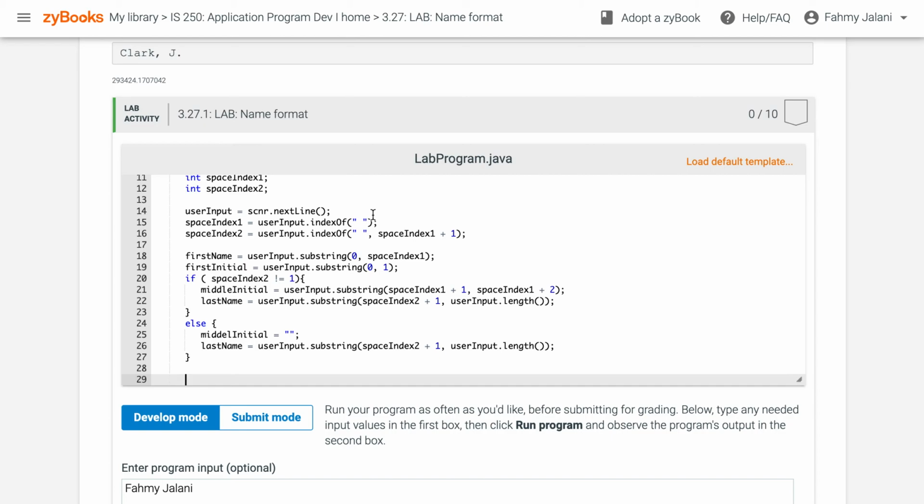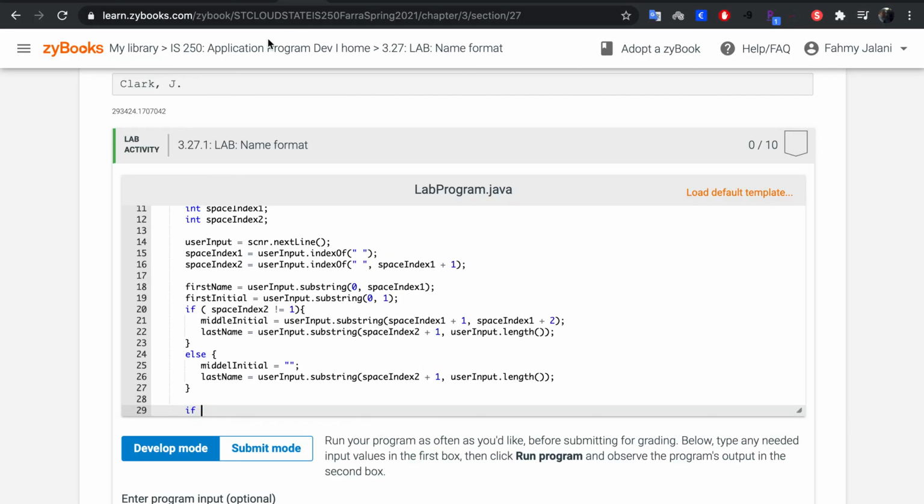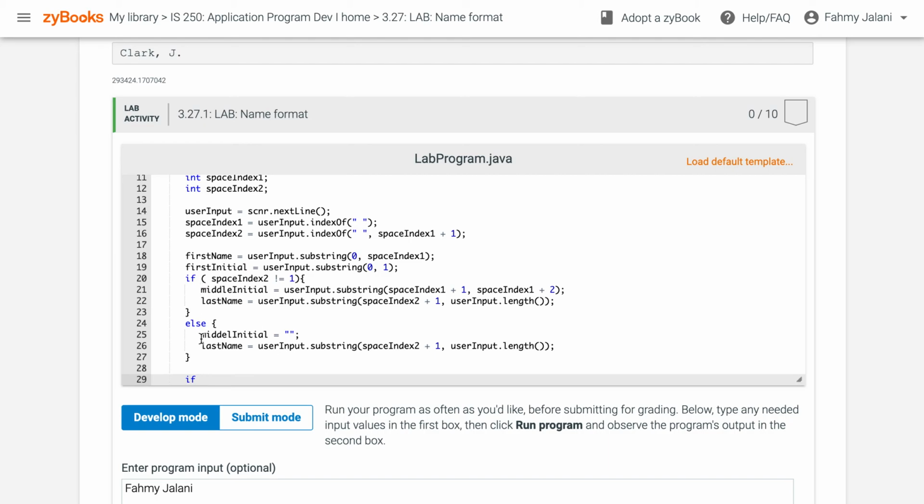Next we'll check the if middle initial, spelling error, is not equal to blank.